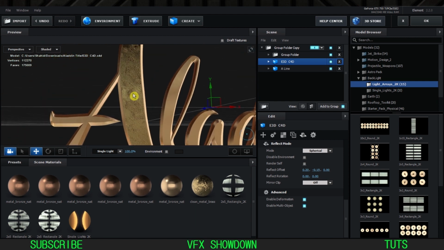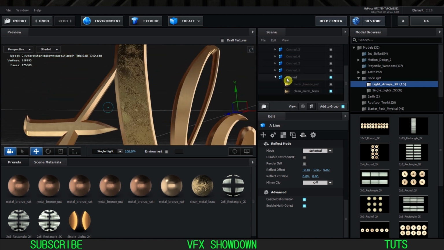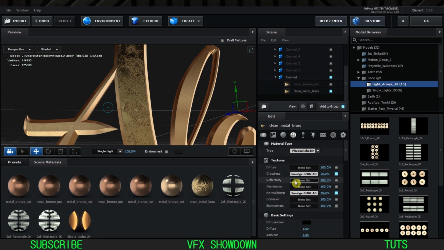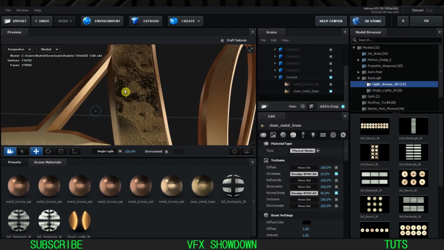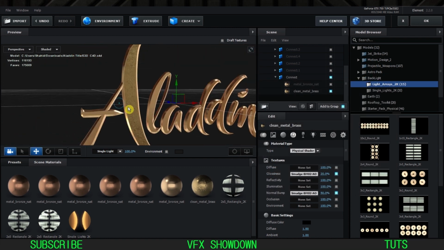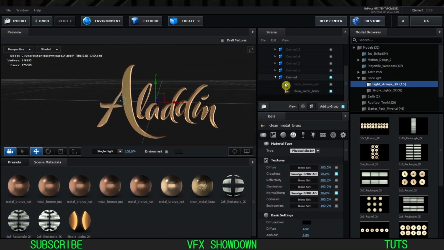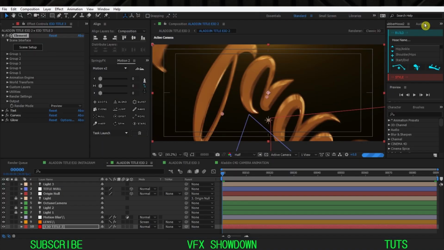and for this main one, as you can see, this A1, I copy this bronze and insert a texture in the glossy and normal. I will provide you those textures as well. So as you can see, that's how I get this thing done. And after that, once I click OK, you will see the same. I'm gonna make it full res and disable the motion blur.